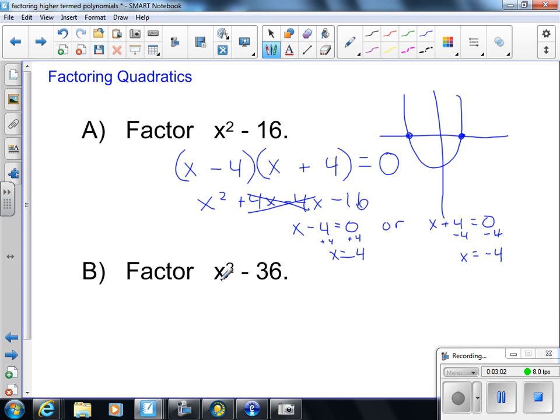So let's try to think of how we could factor x squared minus 36. We know because it's a quadratic, I can multiply two binomials. What do my first terms have to be? X, very good. And what do these have to be? Okay, a negative 6 and a positive 6. You have already realized that there's a shortcut. Because there's no middle term when it cancels out, one of these has to be a positive and a negative, and they're both the same number. Now you notice that these are perfect squares. So we say that when I find the difference of two perfect squares, this is kind of a shortcut. Okay, so this is called factoring. I have just factored x squared minus 36.